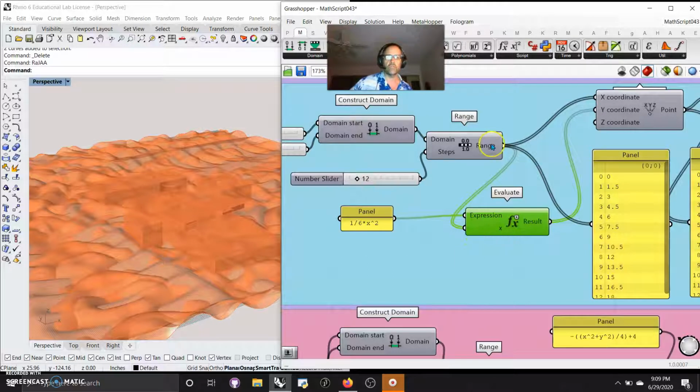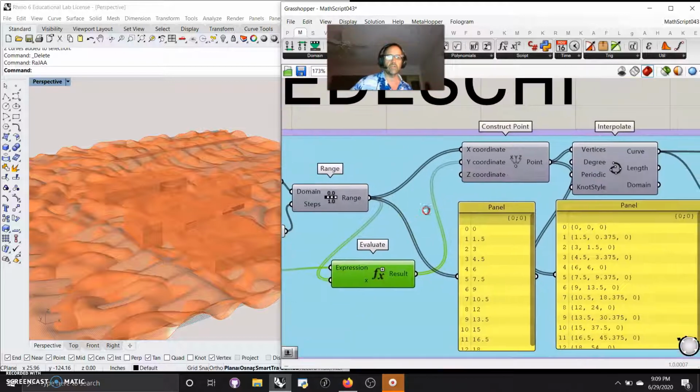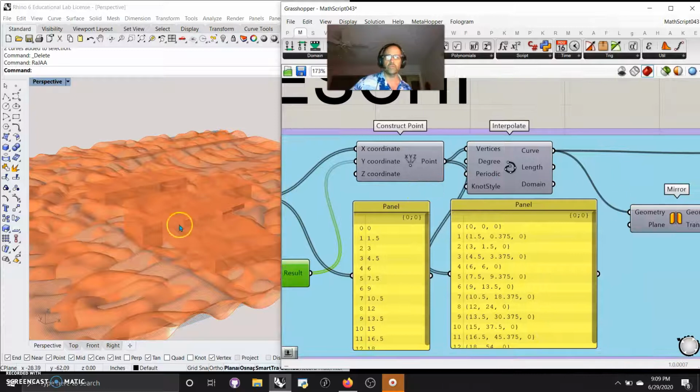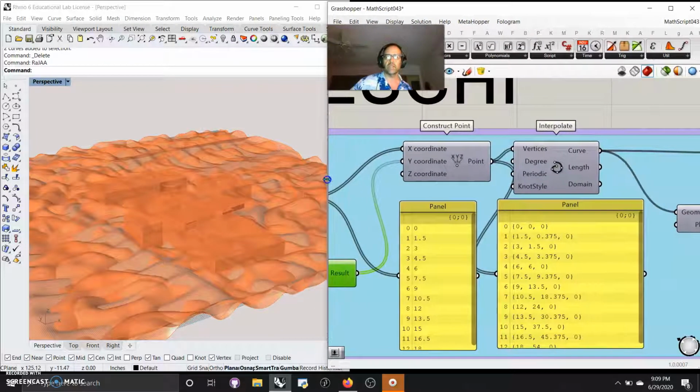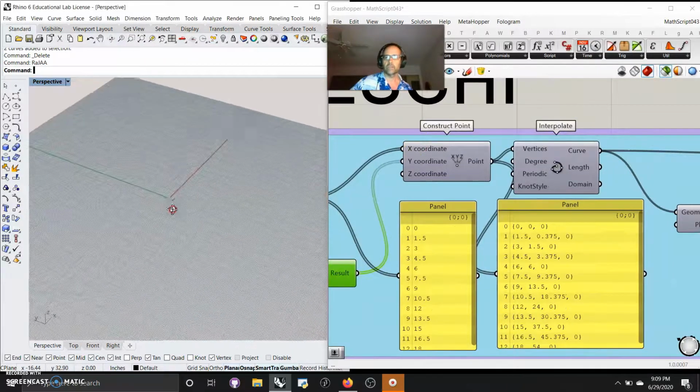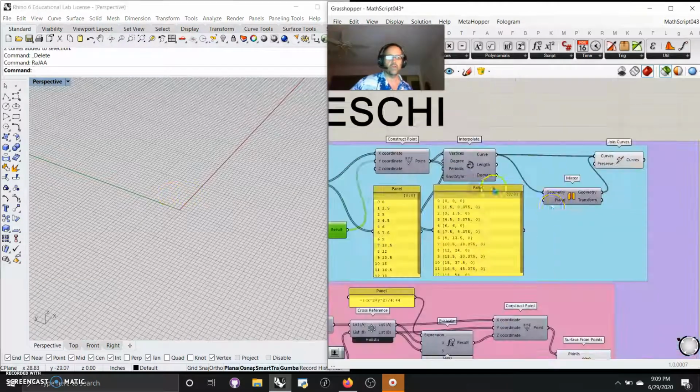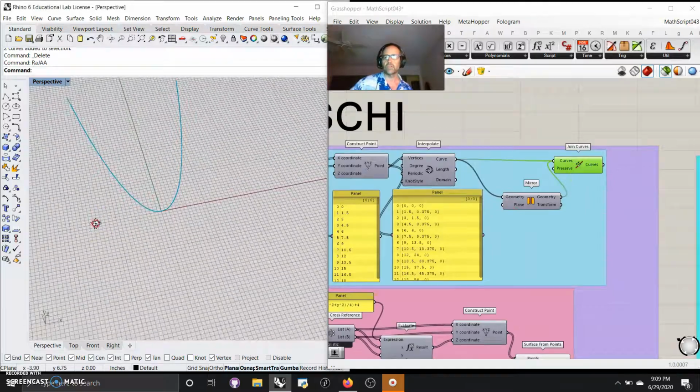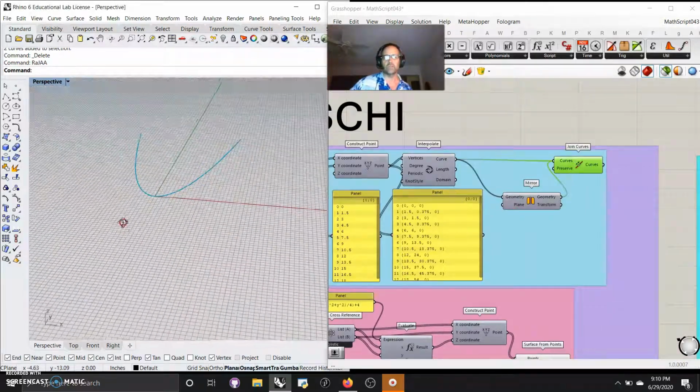So x comes in as that series of numbers, and you apply 1/6 times x squared to it, and that generates a series of points which can be interpolated. And what I'll do just briefly to show you that is show you that I think it's a very small script. There it is. Basically that's, and then it mirrors that line.